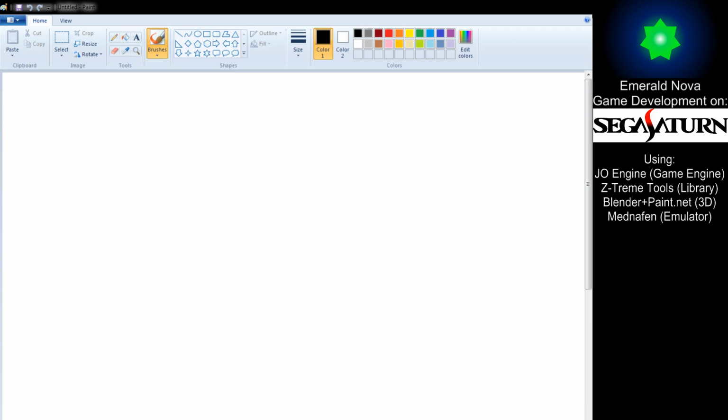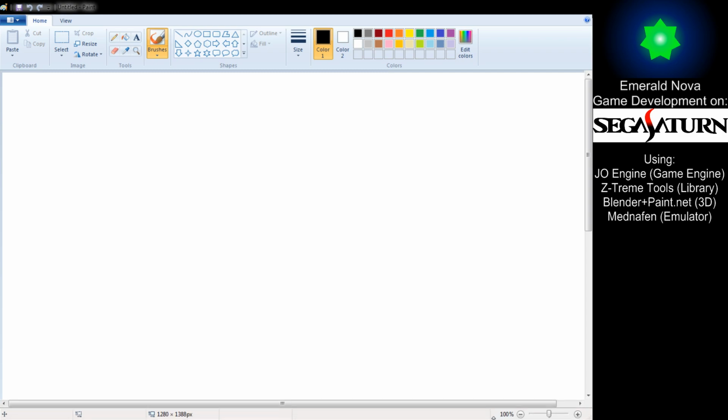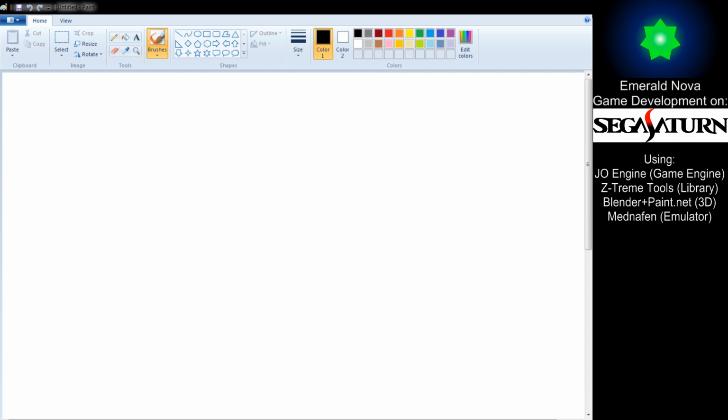Okay, let me just squeeze this up a bit. No, wait. That's not what I wanted. There we go. Okay. So we're going to have essentially our diamond shape, I guess.